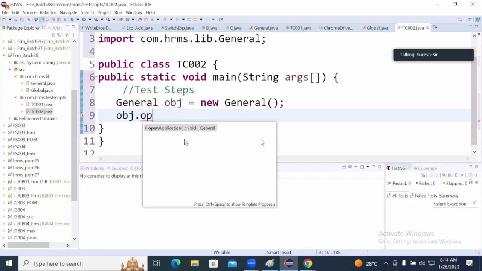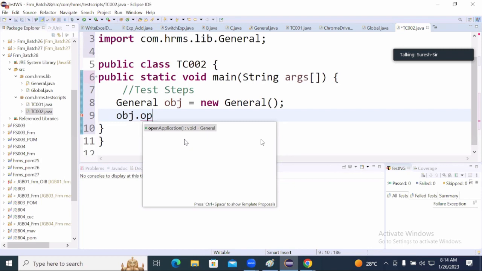Now you can understand the actual advantage of the framework. You are accessing the method open application. Today, did we write the method of open application? In our framework, because of the add employee test case, did we create the method open application?